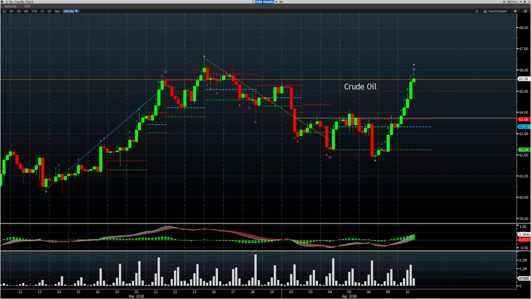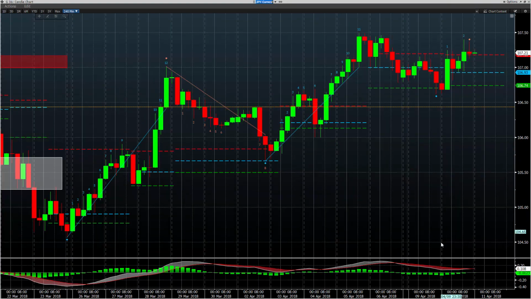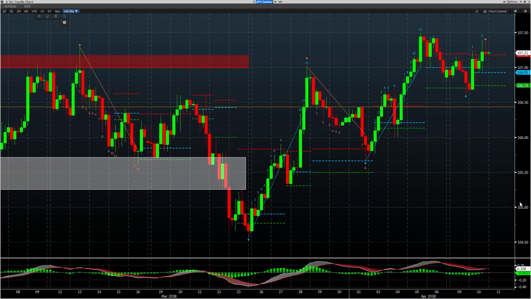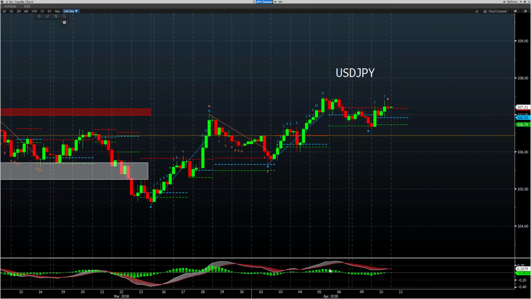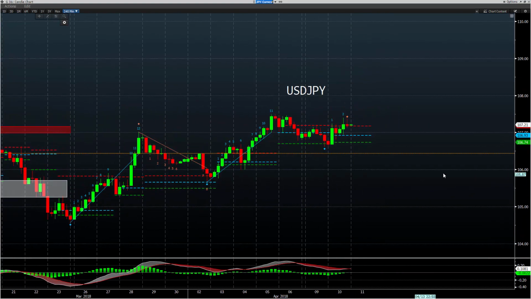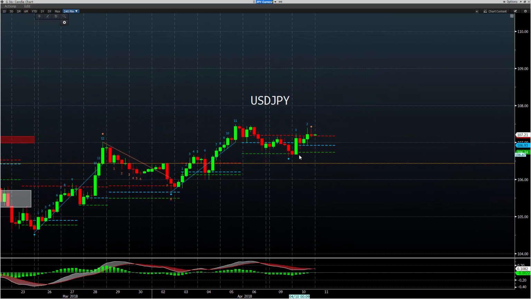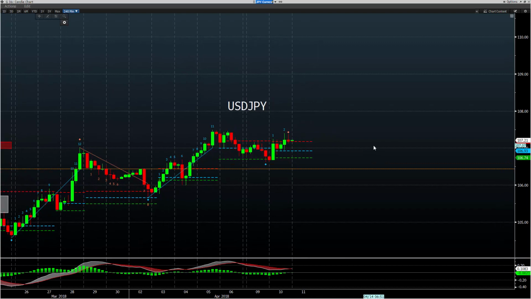So that's crude oil, and let's look at dollar yen. Here's another one that's playing the long bias. I'll just let you guys know, we're playing long dollar yen as of right now above 107. So we're long of dollar yen in this bias, in this approach. And I'm giving this talk on a Tuesday, Tuesday 5/13 on the East Coast. We're about to go into April 11th trade.